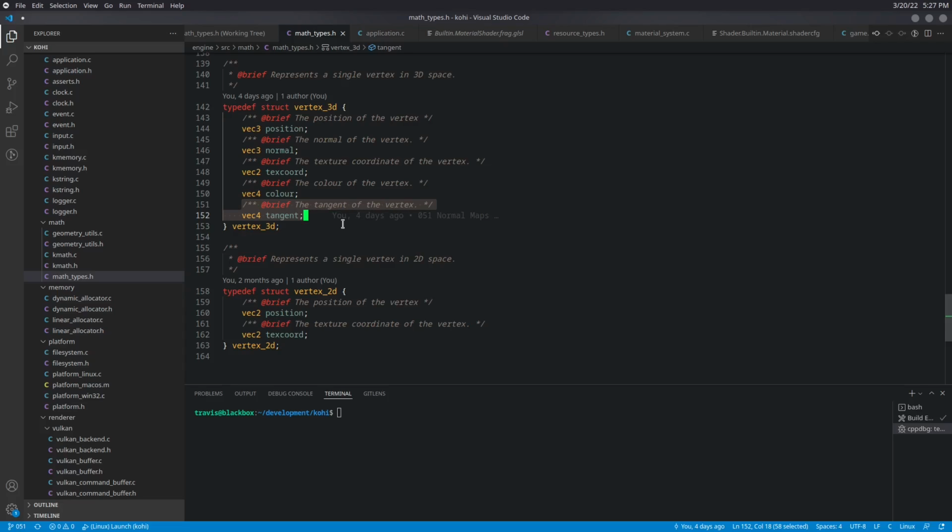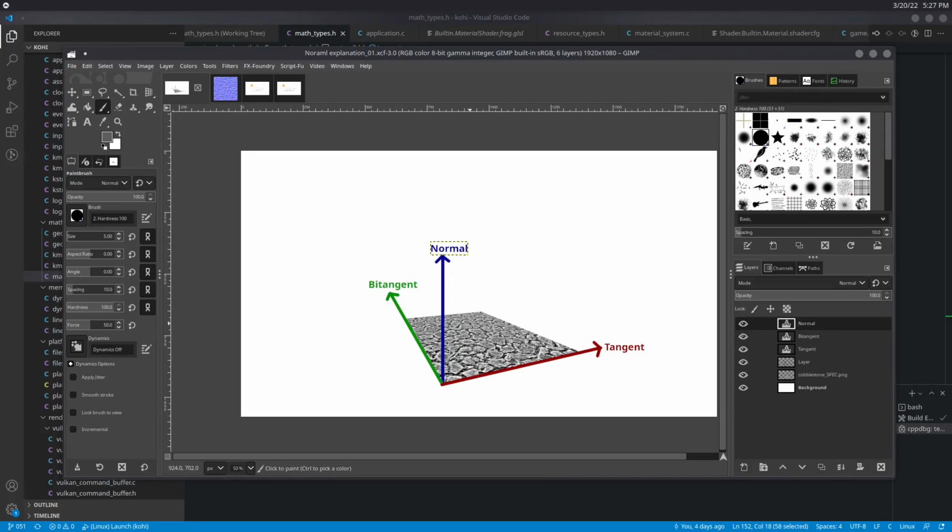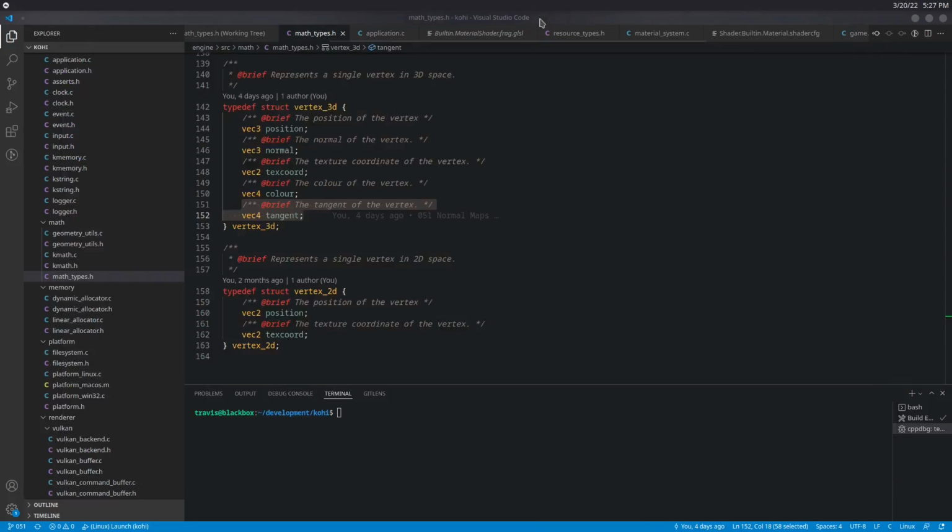So we're only passing tangent here. Why aren't we passing bitangent? This is because we can calculate the bitangent based on the normal information and the tangent information that we pass in, since these directions are all orthogonal to one another. We can take the normal and our calculated tangent and use the cross product of those to get our bitangent, which is exactly what we're going to wind up doing.